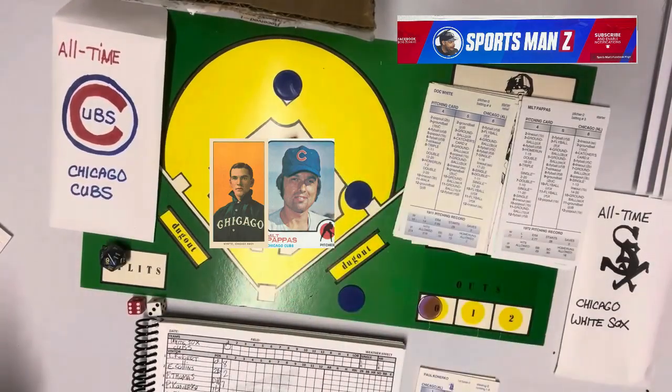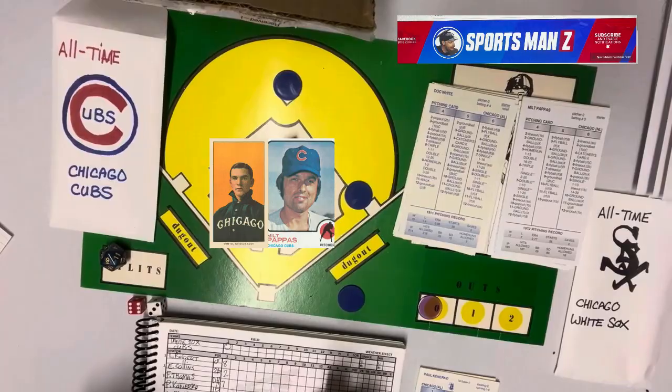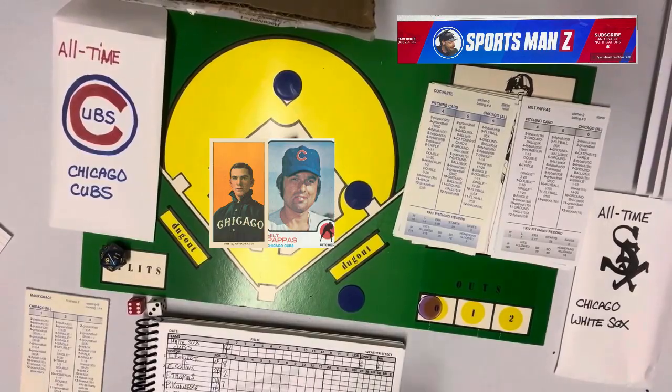And Heine Zimmerman is the next batter. He gets a 3-8, which is a ground ball double play to the shortstop. Actually, it wouldn't be because there were already 2 outs. So it is a ground ball to short, so it's 6-3. They get 1 run, the Cubs do, on 3 hits. And it is 1-0, Cubs after 1.